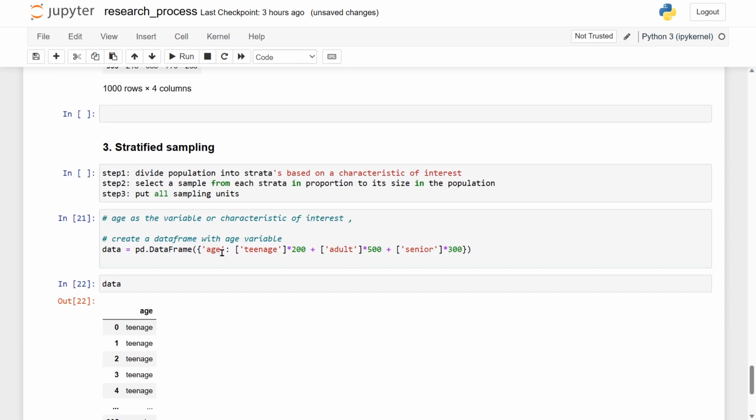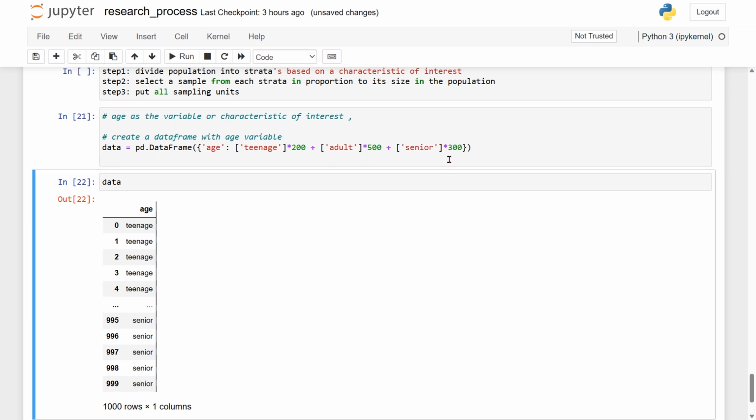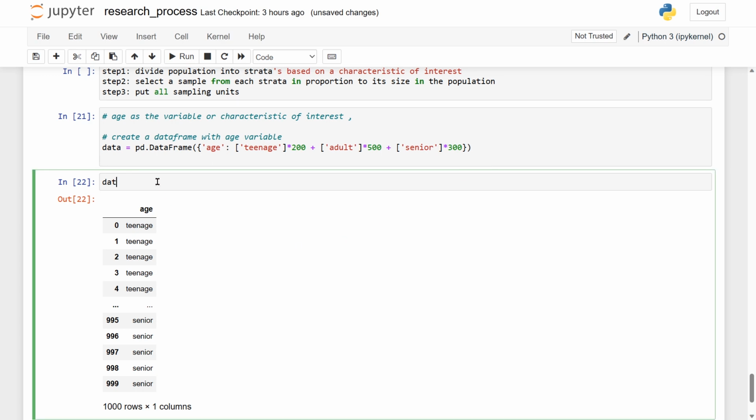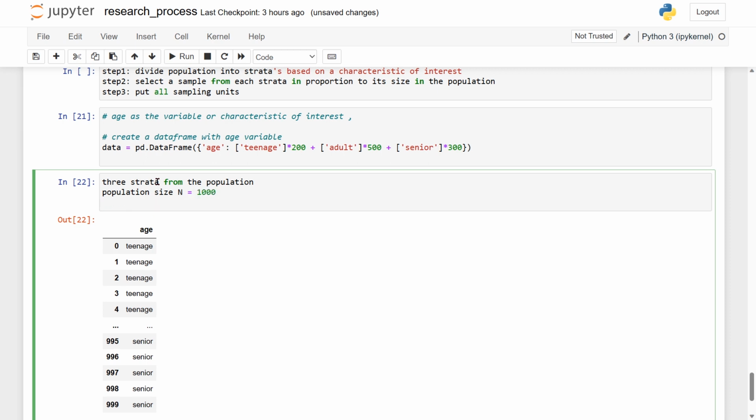Basically we have different entities and they were marked as teenager, adult, or senior. In total we have 200 teenagers, 500 adults, and 300 seniors. These are the three strata. Let me put it here. So I have made three strata from the population. Total population size is capital N equals 1000. Then out of the 1000 I got three strata.